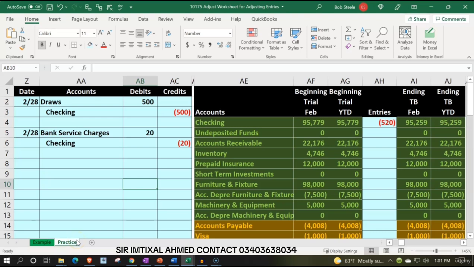Last time we were entering data for the second month of operations. We got a little bit fancy with the trial balance over here, where we had the beginning balance for the month of February, the year-to-date information for the 2 months of activity, the entries that were going to impact both the current month and the year-to-date information, and then the ending balance for February, and the ending balance for the year-to-date.